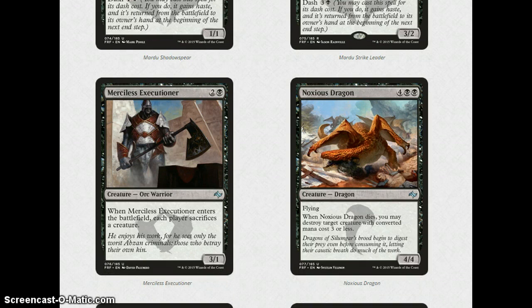Merciless Executioner is 3 for a 3/1. When it enters the battlefield, each player sacrifices a creature. Really, really good late game, surprisingly, if they've got down one big threat and you've got lots of little threats, because you can sack something small you don't care about and they have to sack their big dude.